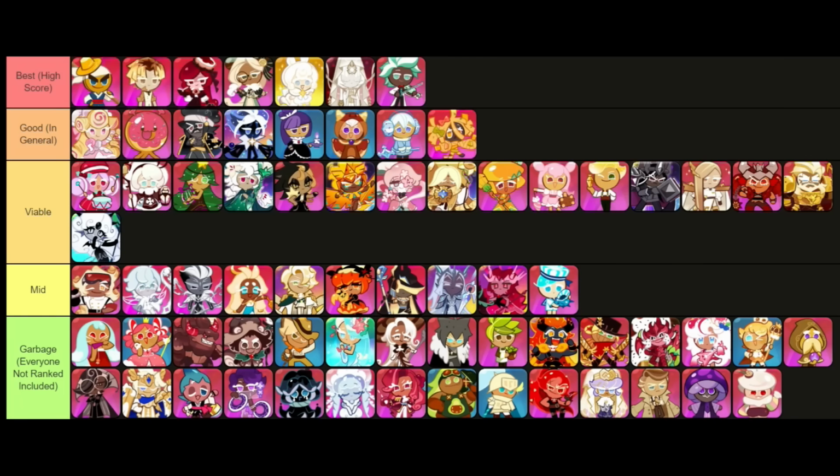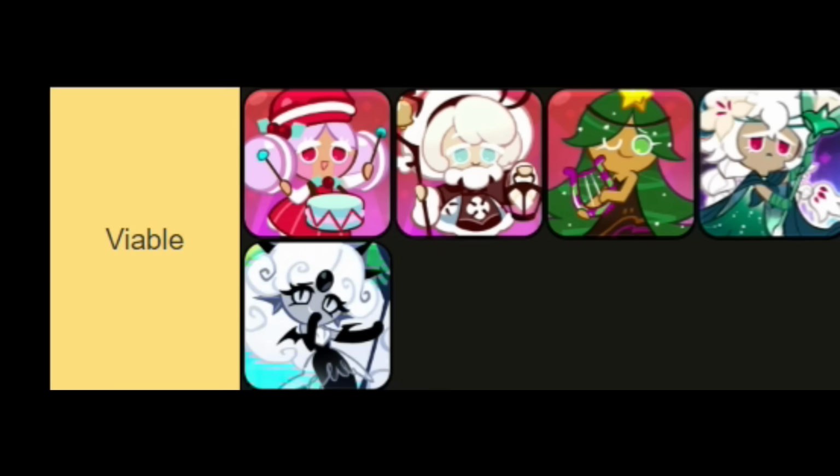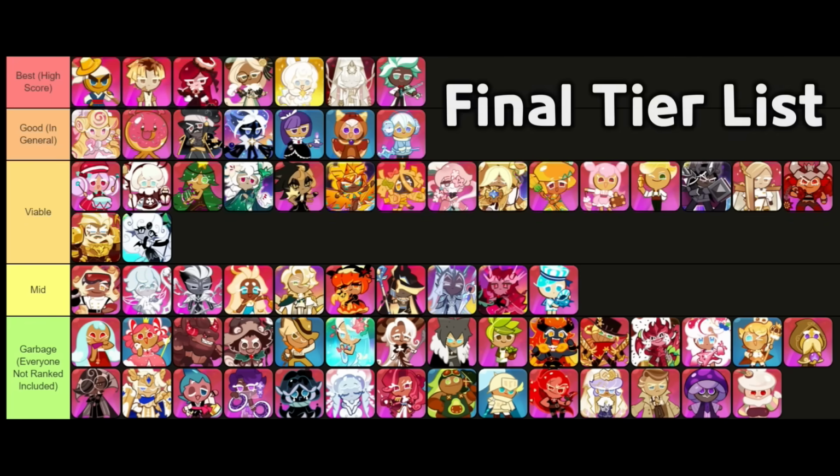After I finish this video, turns out there's a few things we all missed. There's a lot of adjustments in the garbage tier. Turns out Black Pearl gives a 20% attack speed debuff to the final boss, so she actually belongs in the viable tier. Finally, I'm moving Fettuccine down. It's my opinion, but I'm injecting it into this video.